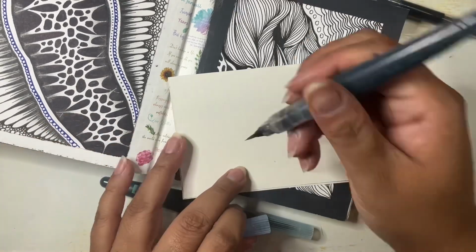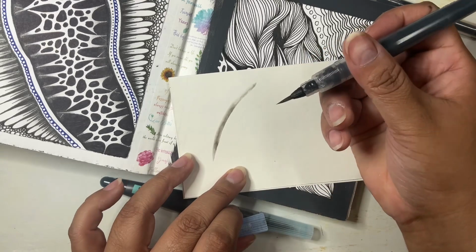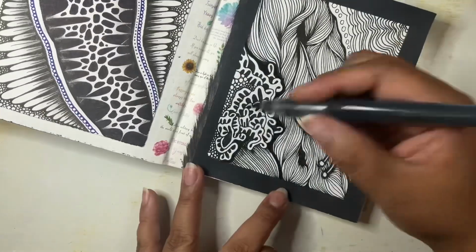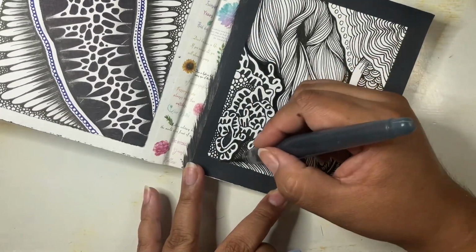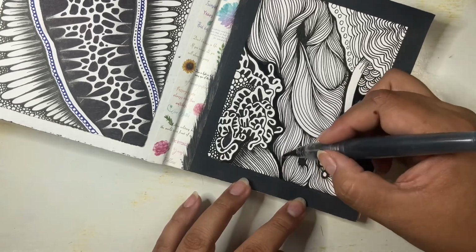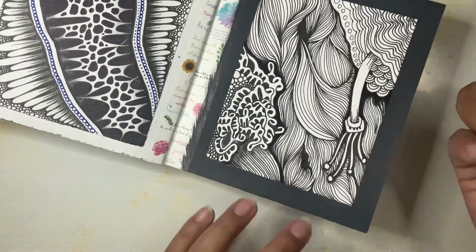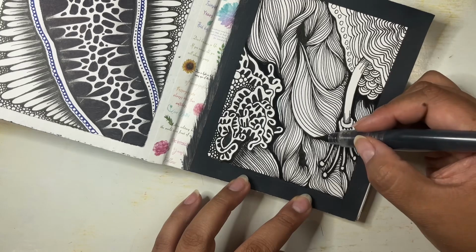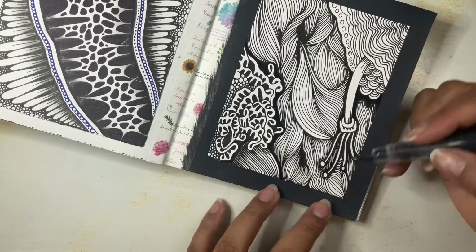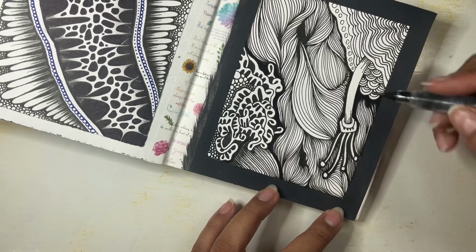So here I'm going to try something that I haven't done in a while. And so you see I already have my water brush here loaded with it. And all that this is, is I filled it with water and then added a handful of drops of India ink. And so you see what I'm doing here is I'm just using that watered down ink. And I'm trying to remember about how many drops of ink I put in there. I think it was about 14 drops or so. I tried a bunch of different amounts, but I believe that this one has about 14 drops of ink in there, and the rest is just water. So it's very, very watered down.